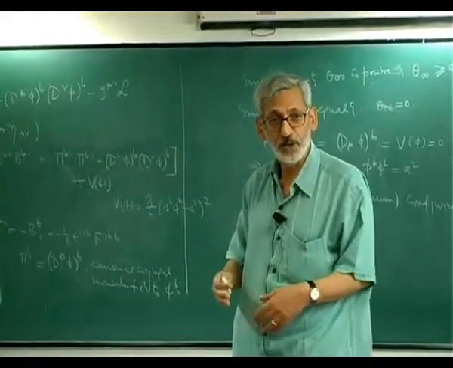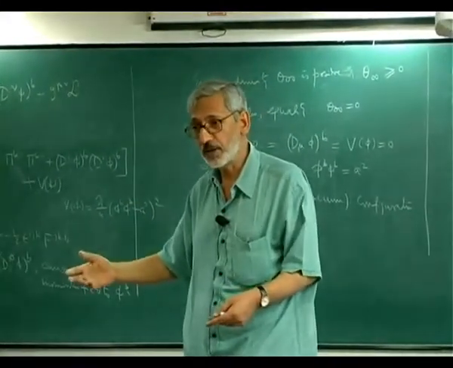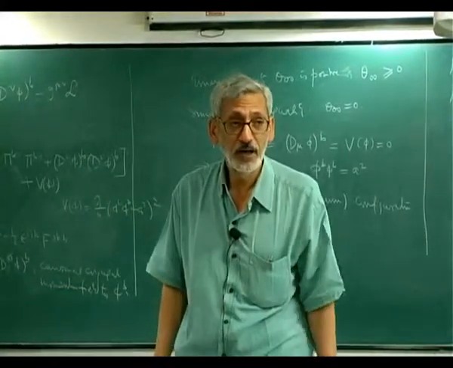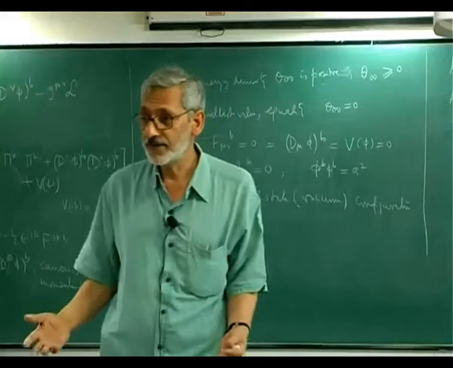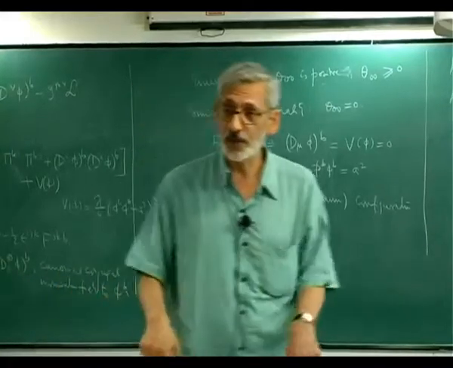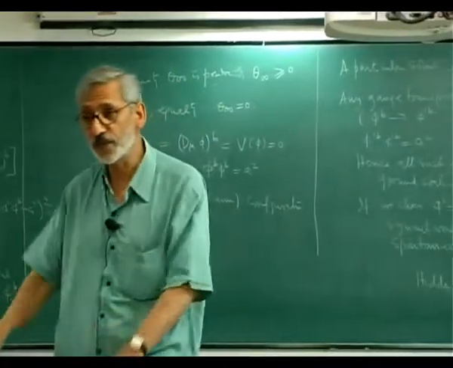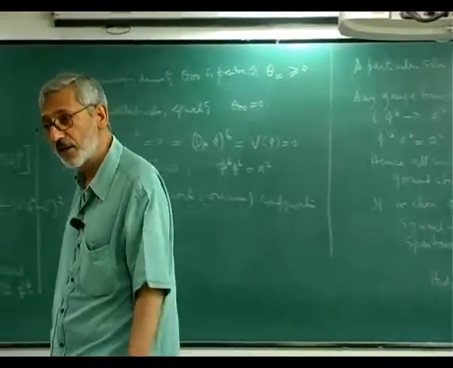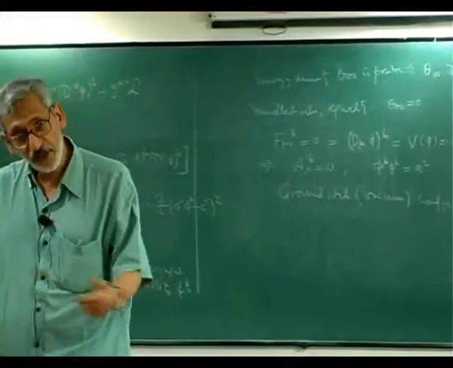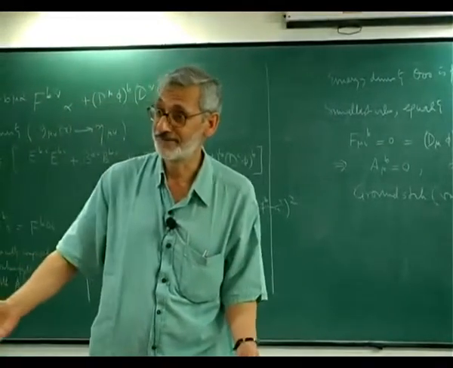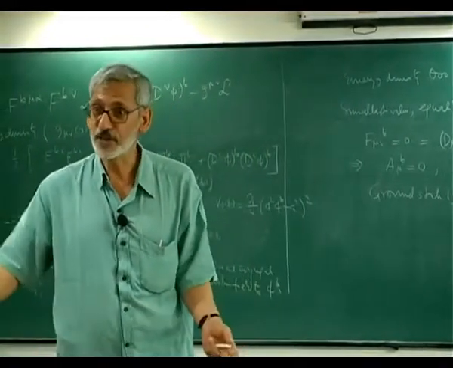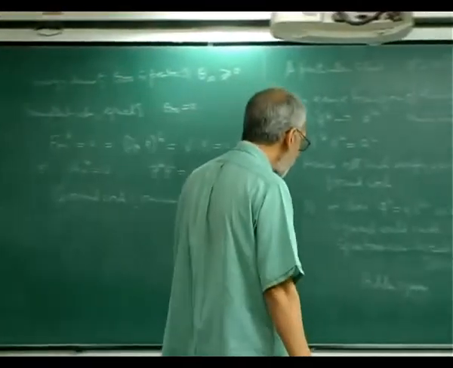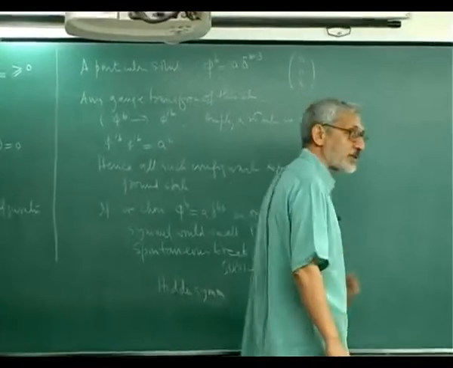So I could have a theory which has a Hamiltonian which is not symmetric. I had some term which is not symmetric. That would also be a breaking of symmetry. But that is not a spontaneous breaking, because that is a genuine breaking, because the Hamiltonian is different. So in that theory, different gauge transforms will give me different theories, different physics. Whereas in this theory, I don't get different physics.